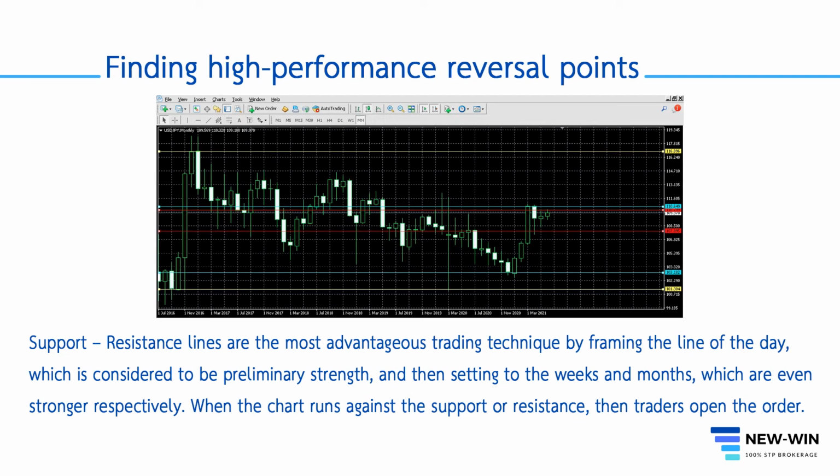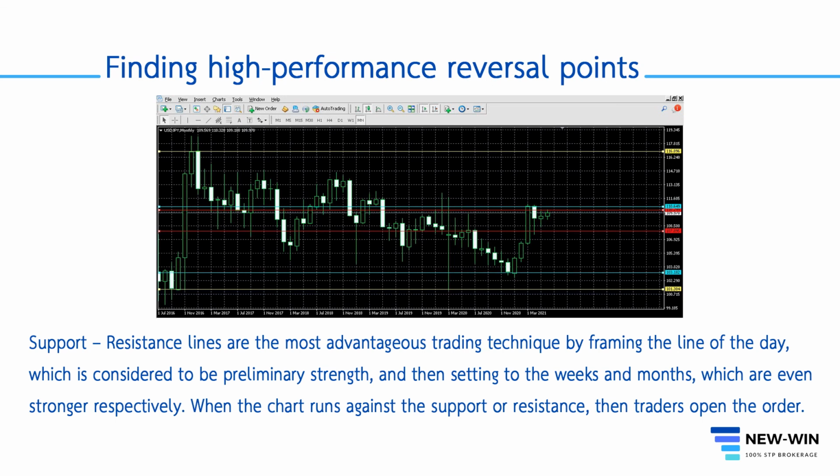Now let's move on to the last one, which is support and resistance. Support and resistance is the most advantageous trading technique. If a loss is made, it will cause a small loss, but if it is profitable, it will be a big profit as well. Usually trading along the support resistance, traders will set the risk-reward ratio up to 1 to 3, which is a very good way to enter the trade. This means that the trader loses only 1, but if traders win, they will earn 3 times as much.